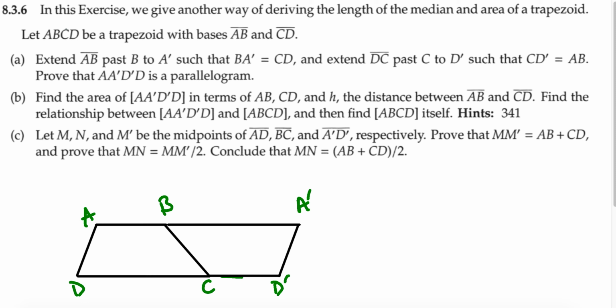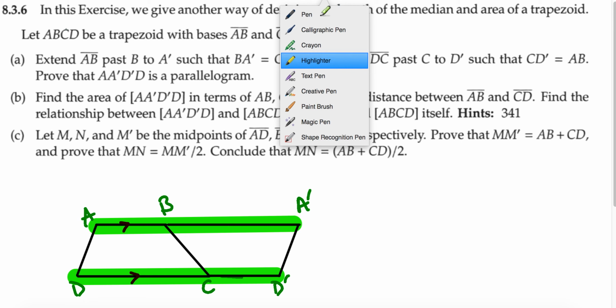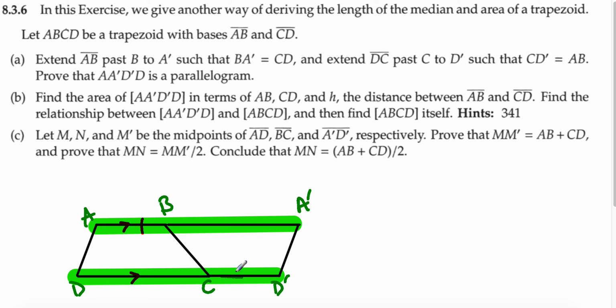How do you prove that this is a parallelogram? Since this must be a trapezoid, we realize that this side is parallel to this side, because one pair has to be parallel. But since these are extensions, extensions of parallel sides must be parallel as well. So this is parallel to this one, and two sides are parallel. Now, second, this line segment is equal to this, and this one is equal to that one. If I call the smaller line segment A and the bigger one B, then this is B and A.